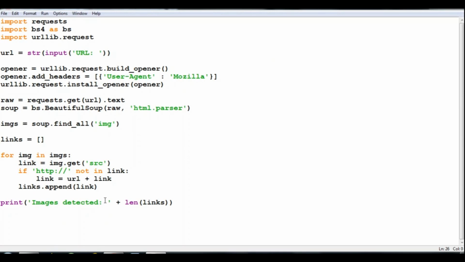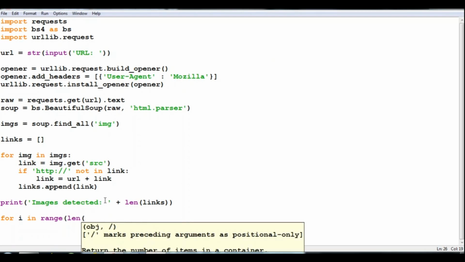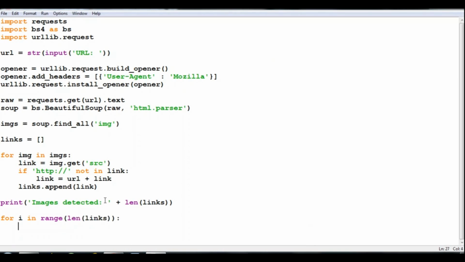Now we have to loop through all the images in the links list, and then we have to download it. So we will say for i in range(len(links)), and after that we have to define the file name. So the file name equals 'image{}.png'. Why I have done the curly brackets is because after that we will say format, and in the format function we will give i. So the first time this loop runs, the i is 0, and then the file name will be image0.png. The second time runs, the i will be 1, and the file name will be image1.png. So that will define a unique name to all the images, and we will be good.